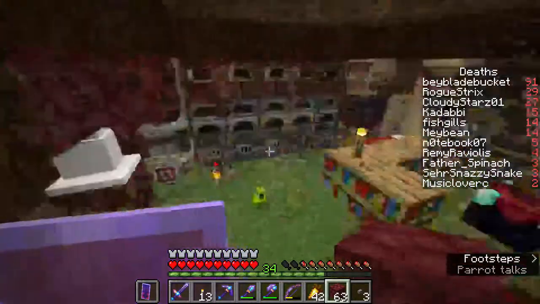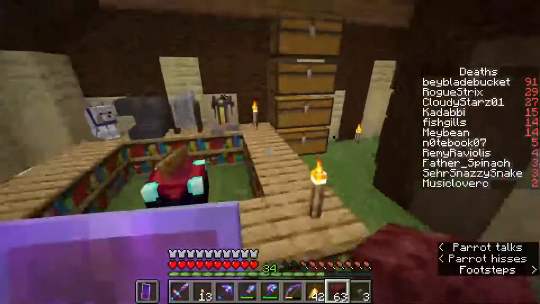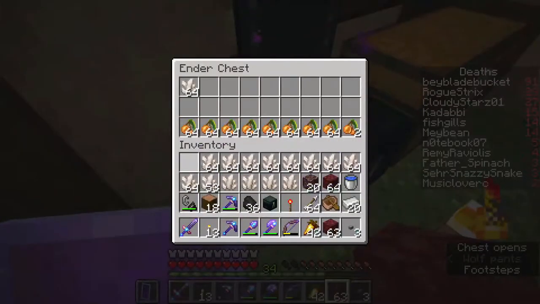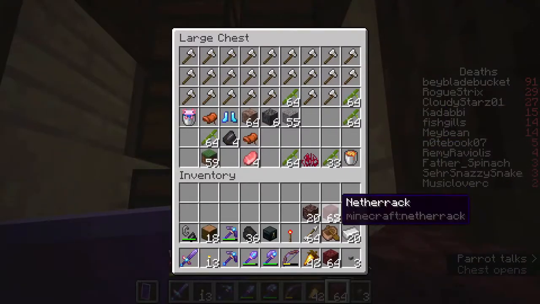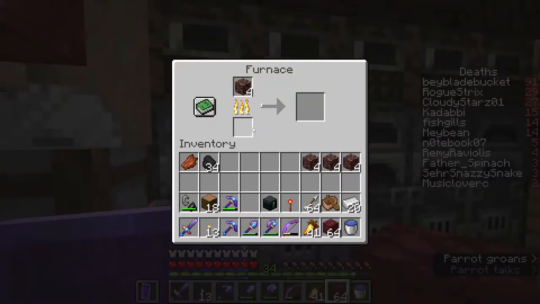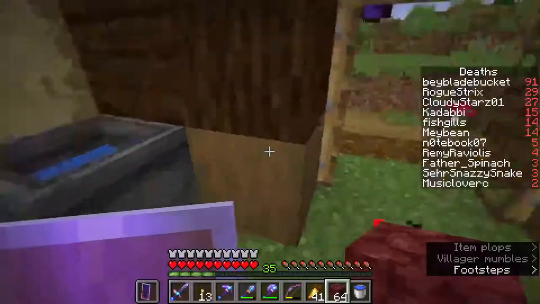Okay guys, so back from that mining trip with 2 stacks of TNT, we got 20 ancient debris and a bunch of quartz, which I don't remember if that's good or not, but I guess that's what we got. So it's time to stick some quartz in our ender chest to put into the shop, and everything else we can just slam into the chests, throw these into our furnaces, bam, bam, bam, bam, and bam. And there we go, we got 20 scrap.